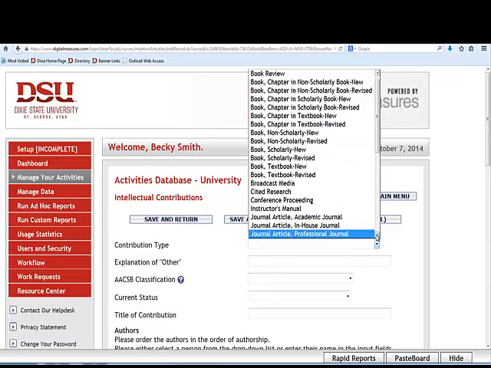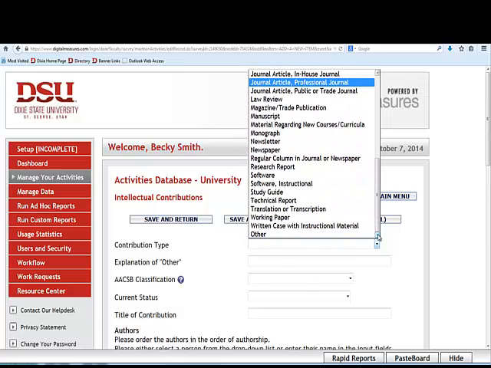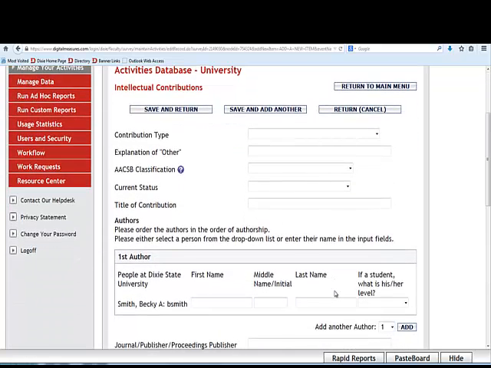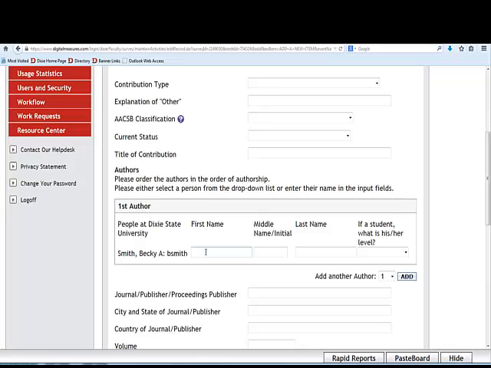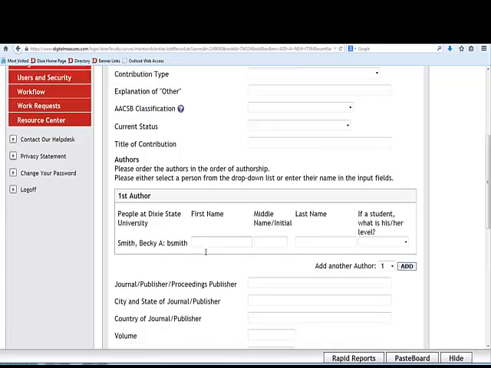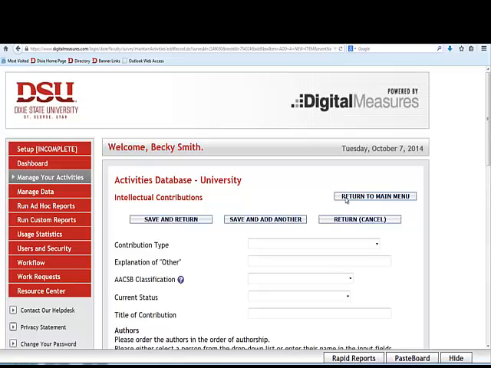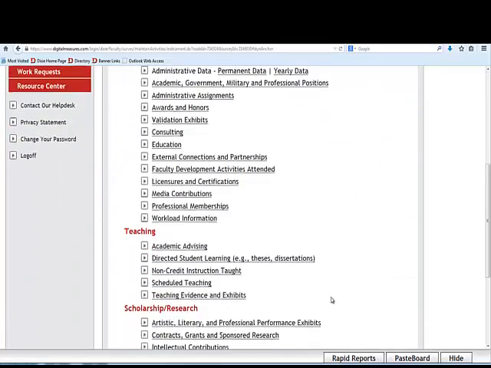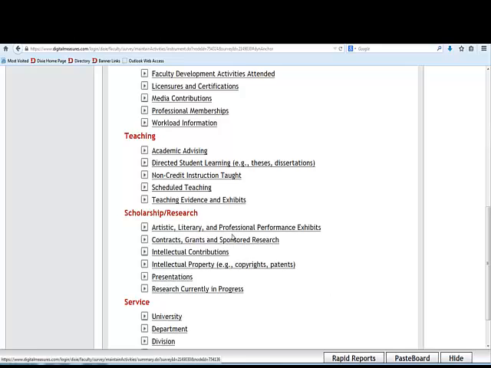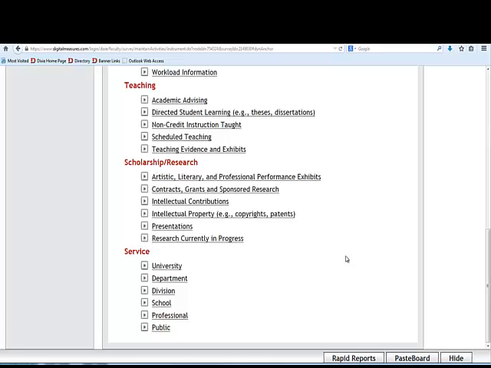Those are the categories that you have here, and you can see there are dozens of options. And then of course there's always the other. Then you would go ahead and finish filling in the blanks. Who else you were associated with. It might be a joint venture with someone else, either from our institution or from somewhere else. It might be a joint venture with a student, but you fill in this information for these intellectual contributions. Any of these categories then can be done the same way. I don't need to go through each one of these individually with you. And so if you have any questions on what fits, certainly feel free to contact me.